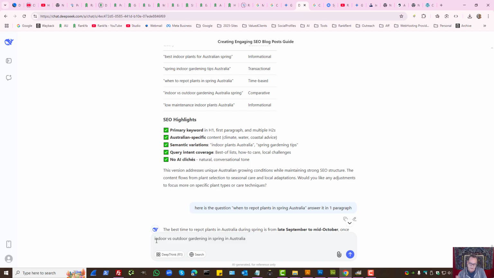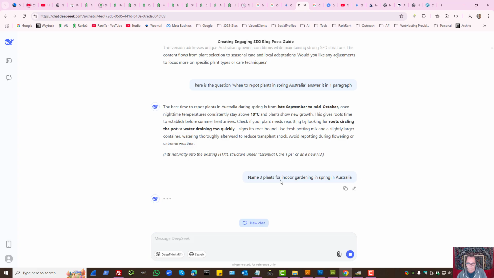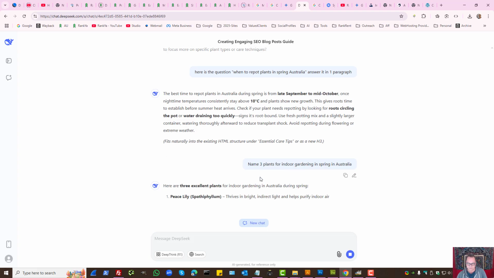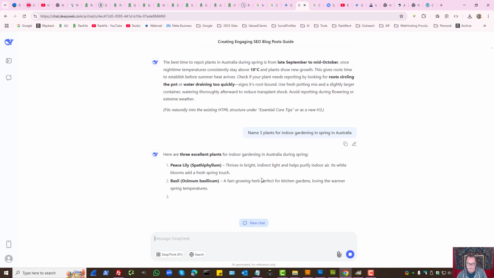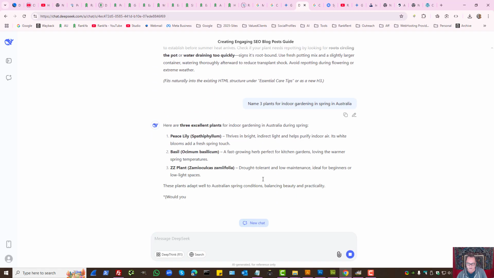Okay, what question can I ask is the thought pattern we need to have. Okay, name 3 plants for indoor gardening in Australia in springtime. So that's the question. 1, 2, boom, 3.